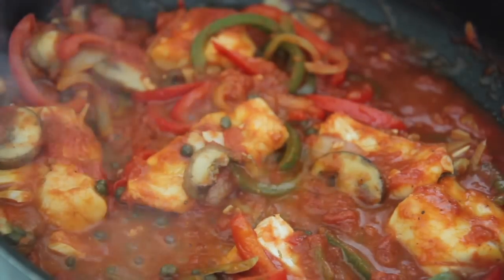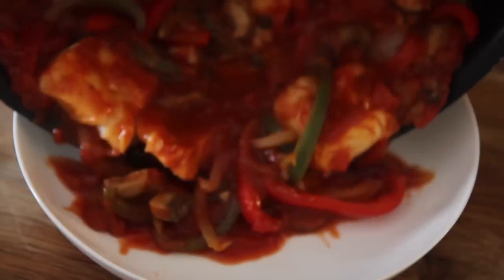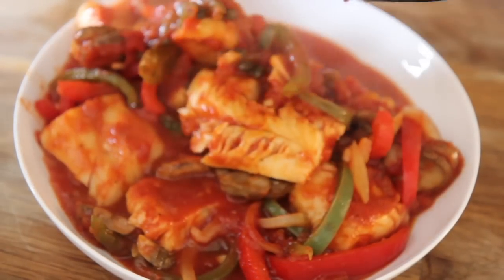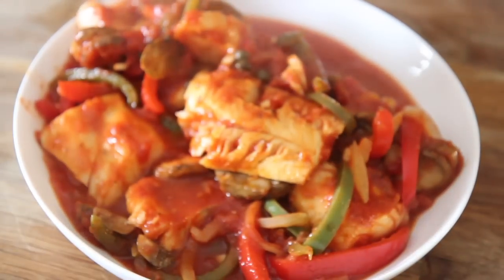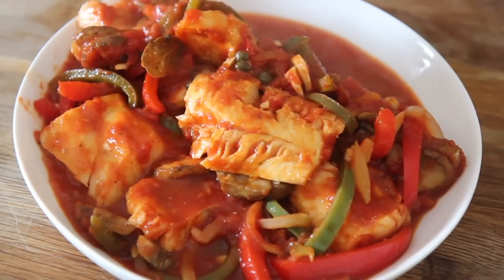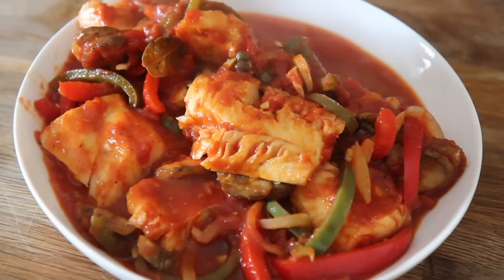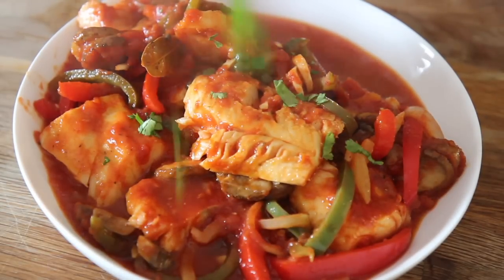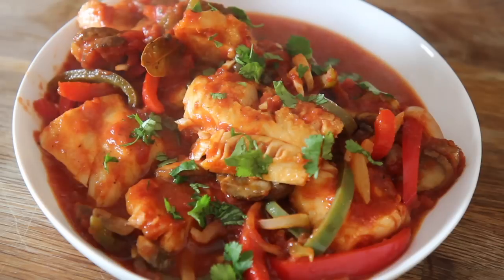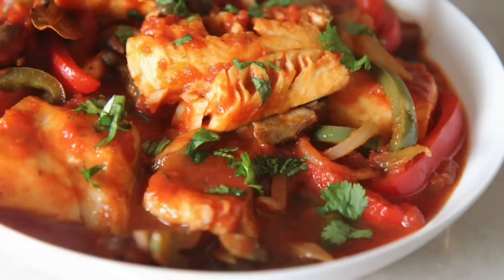All right, this is ready to serve. I served it in a dish like this. You may serve it with some bread, like I mentioned earlier, some white rice. You are going to love this. I love this. I think it's perfect for a weeknight quick meal. This took about 20 minutes to make. I threw a little bit of parsley on top to give it some color. That's optional. Definitely give this recipe a try.